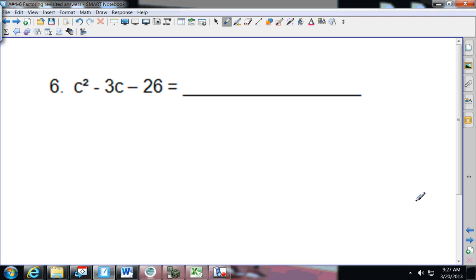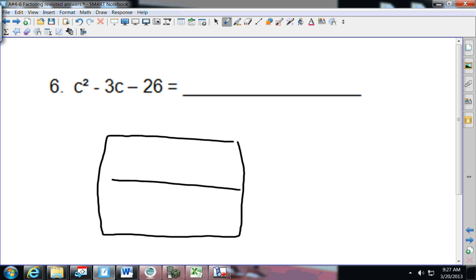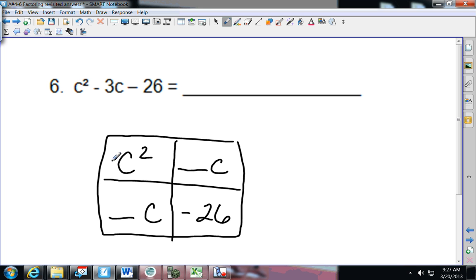Okay, on number 6, first thing I do is look and see if there's a GCF. I'll tell you right now and just remind you that if this is always like a c squared, x squared, whatever, there's no GCF, other than a 1. So I can go here and put in there c squared here and minus 26. Now, you know that it's got to be something and a c. It's the same as an x, something and a c. So there's a 1 in front of the c squared. So you multiply those two together and you get -26. I need the factors of -26.